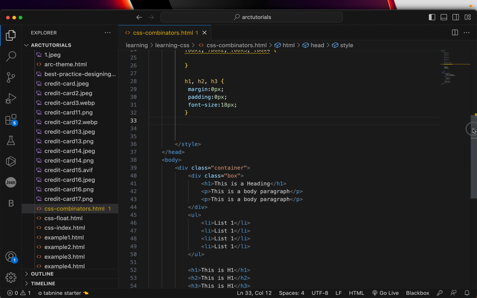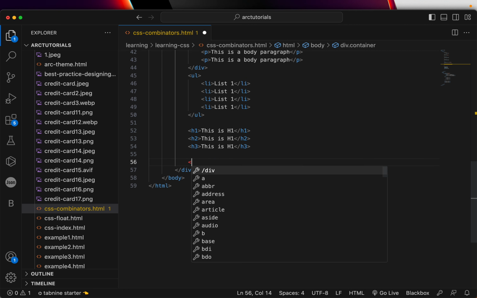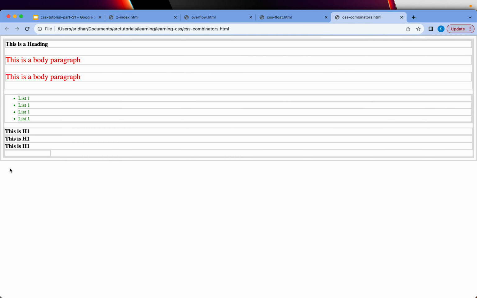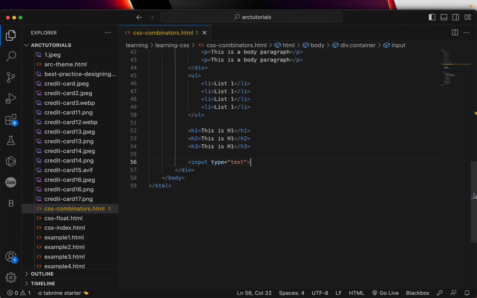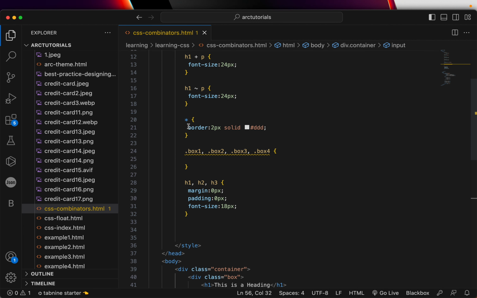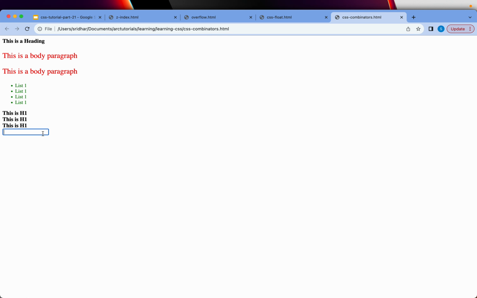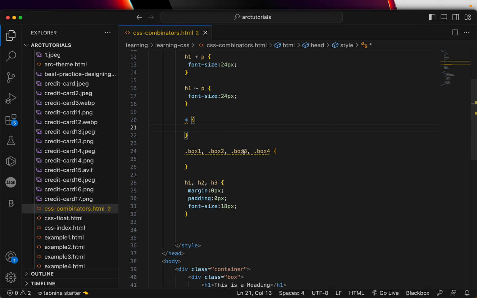So if you have an input type equal to text, simple, and this is how it looks without any style, correct? I'm going to remove this style for the border, so that way it will be clear. So this is just an input box, and what we will do is style it.